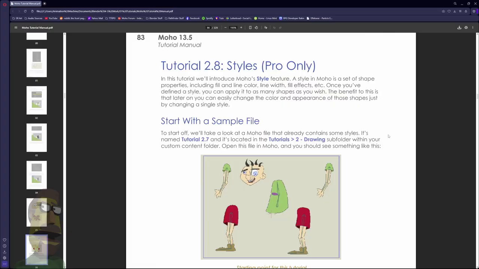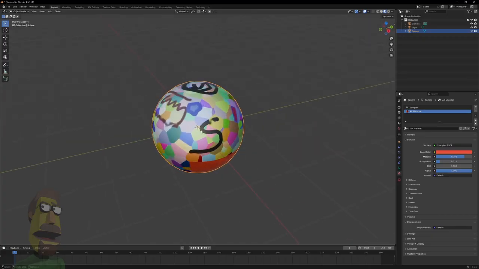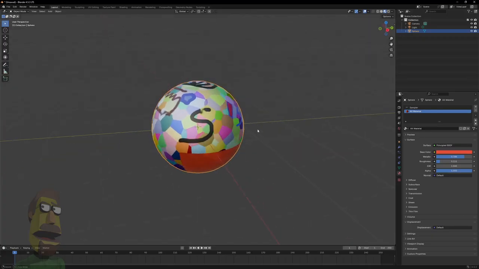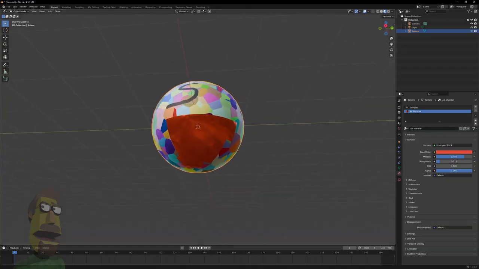In this video, I'll show you how to try out some new shader options and show you a shader that will let you draw and customize the look of an object and show you how to apply different shaders to different parts of the mesh. So fire up Blender and let's get started.